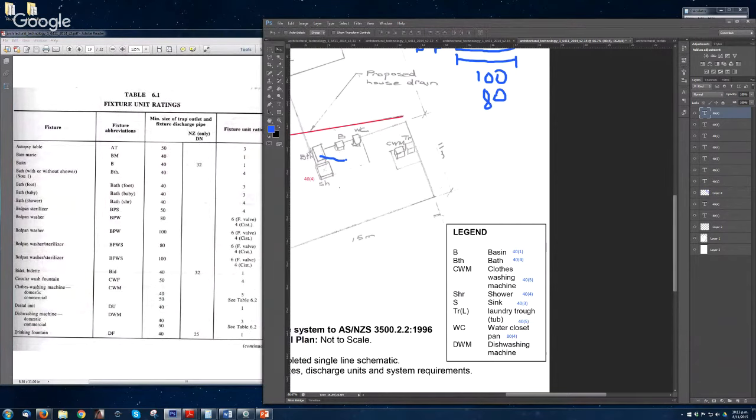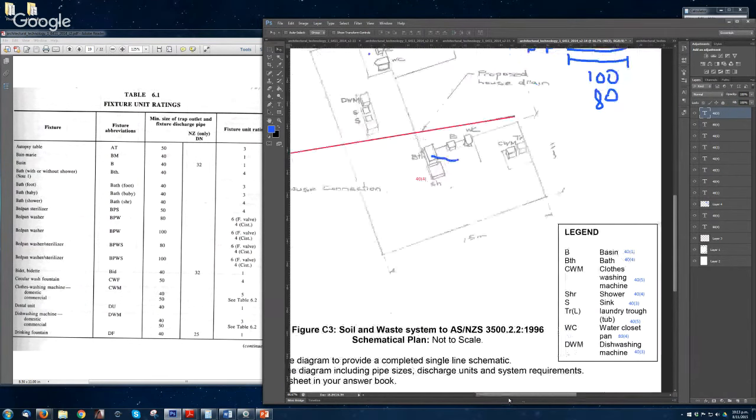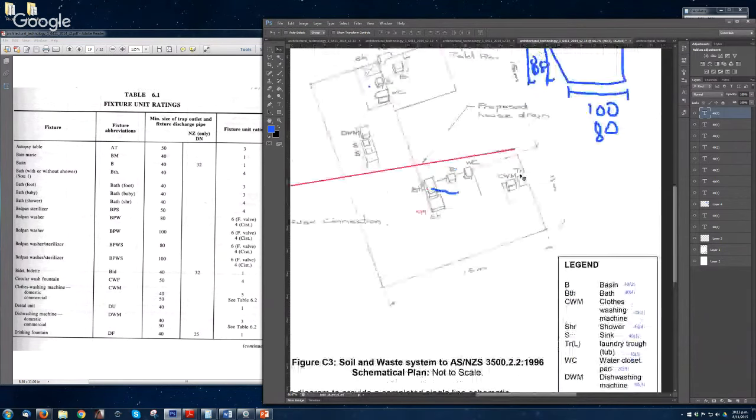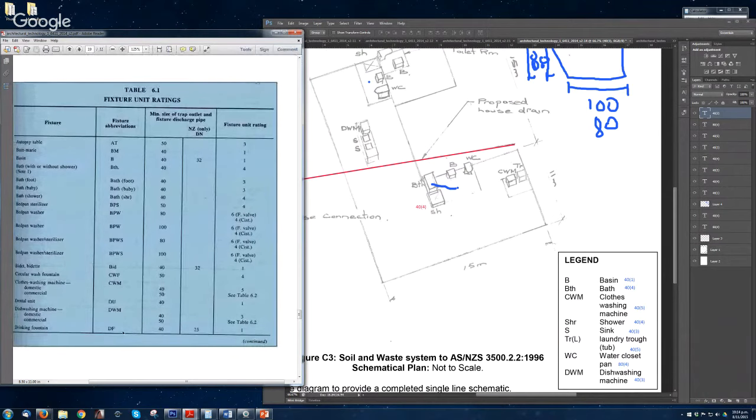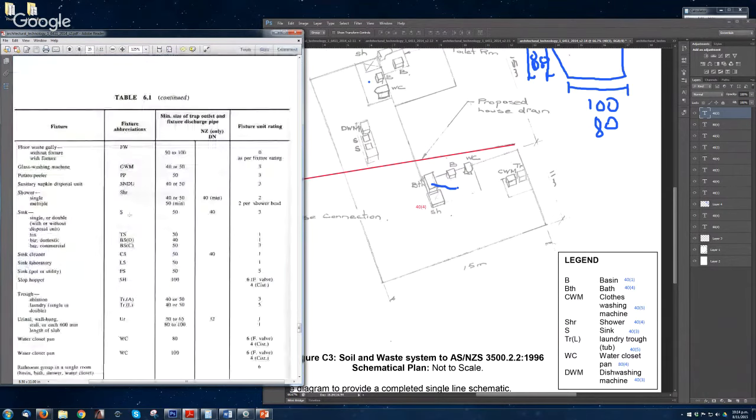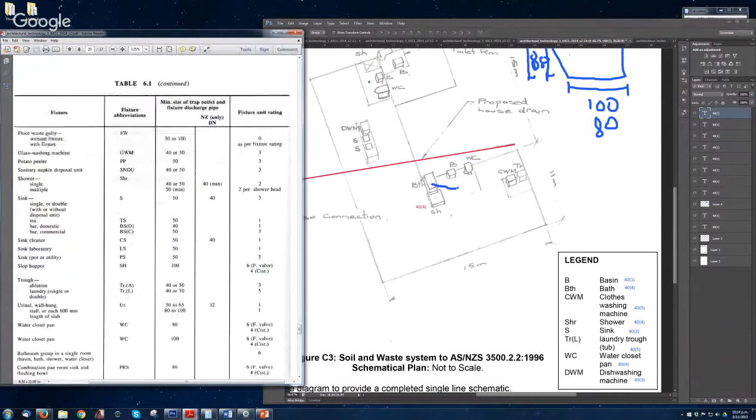Domestic, that's like for residential house. Commercial would be like for shops, shopping centers, stuff like that. So now you get all that. You just place them where they are. So that's laundry, PR, and clothing machine. So it's going to be 4.5, 45, and 40. I think you just need 45 for those two. Yeah, laundry.